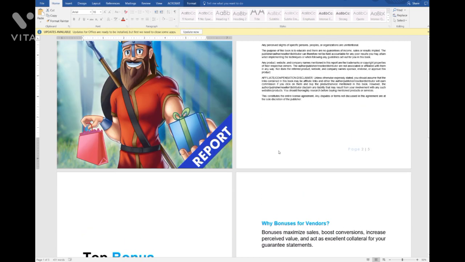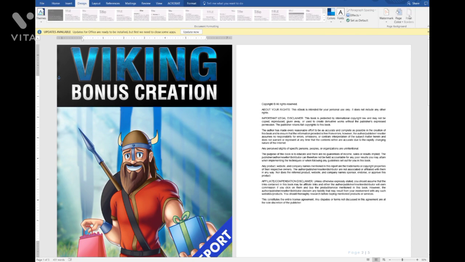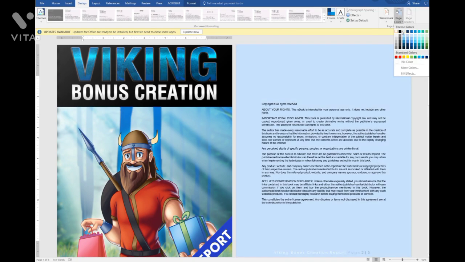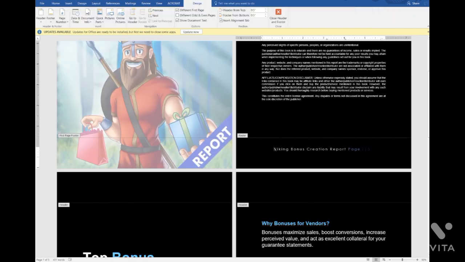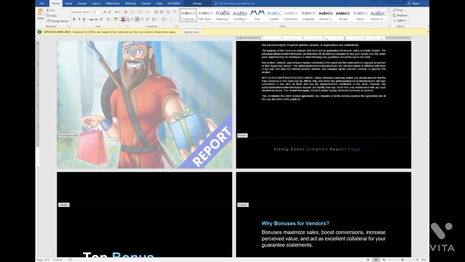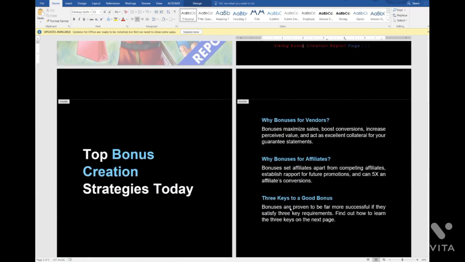You would want to go into the footer area. I'm going to go ahead and change the page color back to black. It's worth noting here that in the footer area it does not automatically change this text to black if you change the background to white, so you'll want to come in and manually do that, just up here under Home, where you can obviously change colors. And you're going to want to come in here, remove the Viking branding from this, replace this image, and look for any other references.